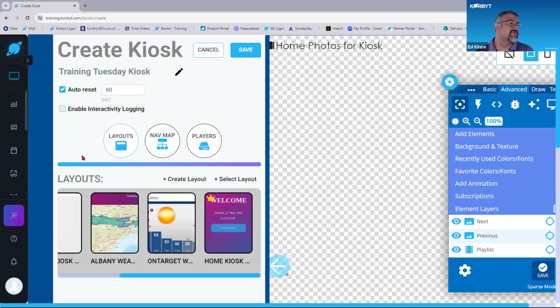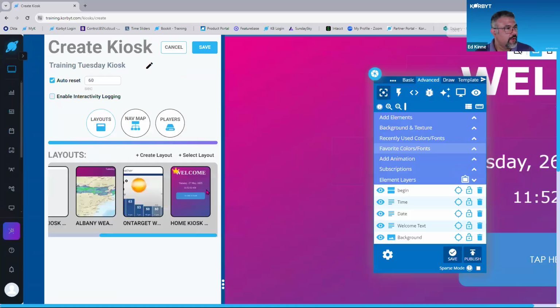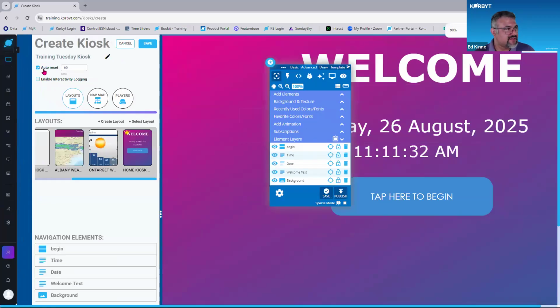It really depends on the nature of the kiosk. What type of user is walking up to it? What type of thing are they searching for? Once they've found it, how long are they going to be looking at it without making other selections? And at what frequency is the next user going to walk up and you want it to be reset back to its default state? So there's no right number. It's finding that right balance. So we've got our basic setting.